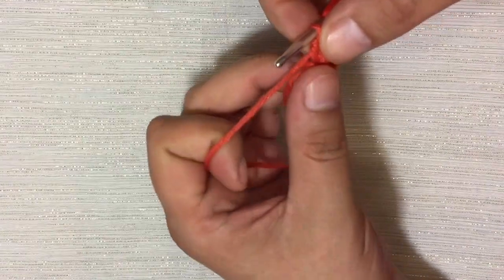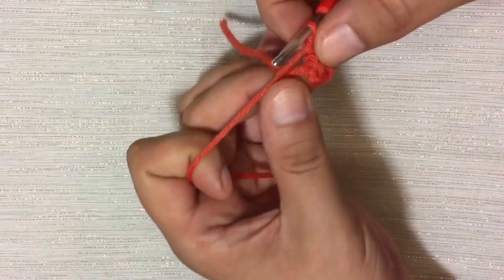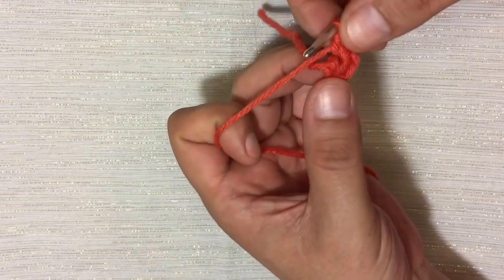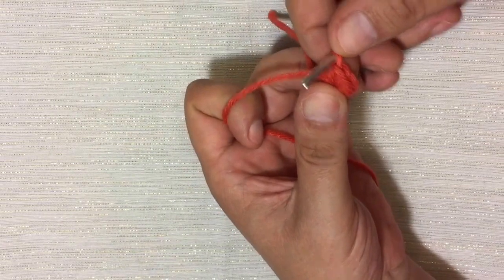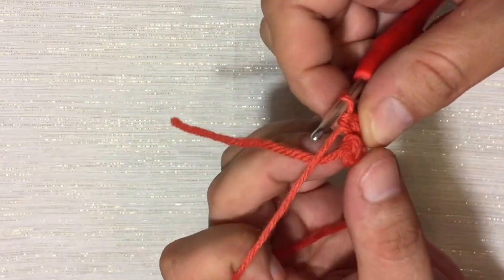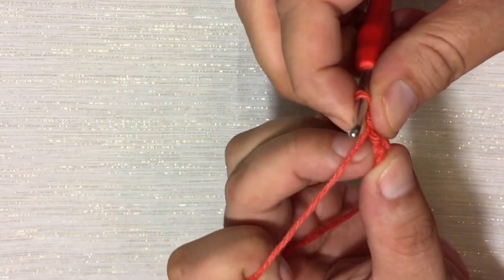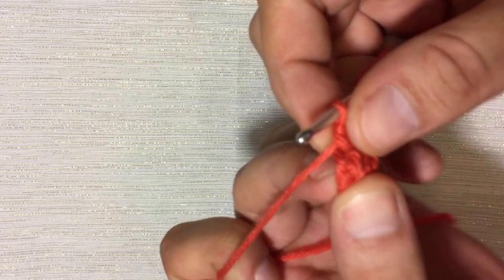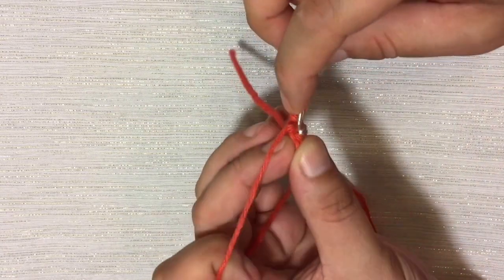In round 2, we're going to start in the first stitch. Okay, and sometimes it's a little hard to see exactly where that is. So I count backwards. I start backwards, and I go 1, 2, 3, 4, 5, 6, and right there is our first one that we did. Let me get that on camera for you there. And we're on our second row.